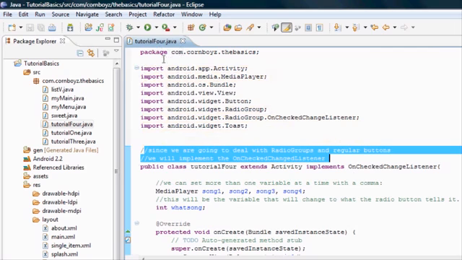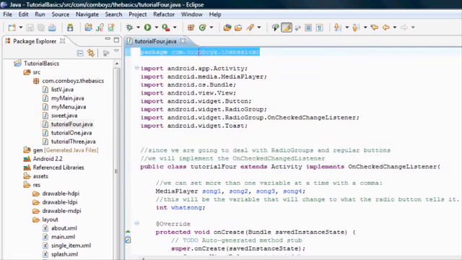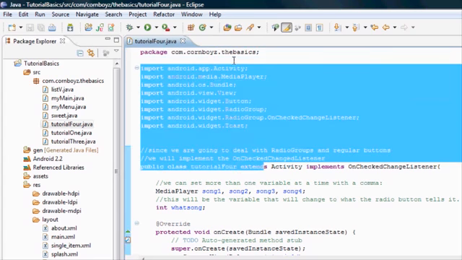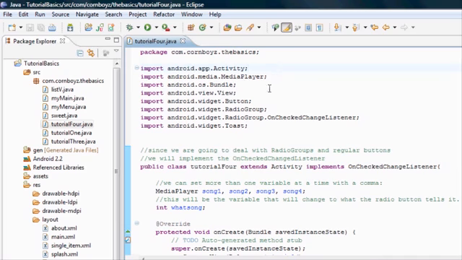When you set up your tutorial 4 class, it'll give you a package name. That's the package you guys defined. Mine might be different if you didn't name it the exact same as mine. So make sure you keep your package, and copy and paste everything in here.